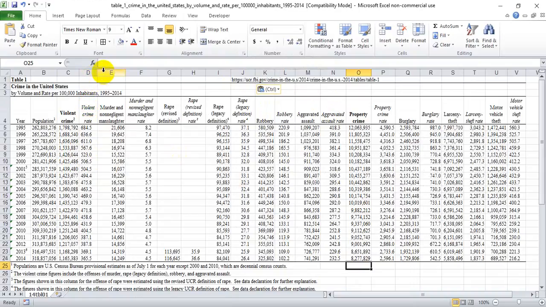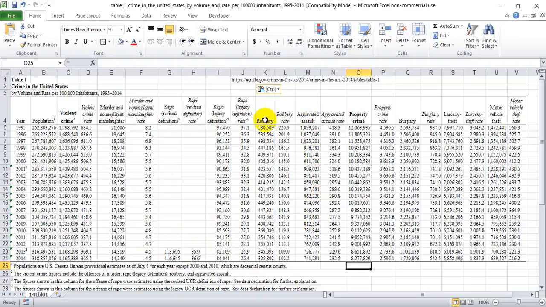I mean, this obviously doesn't tell a whole story, but it is taking the violent crime, and it's considering violent crime as murder and non-negligent manslaughter. Rape, using the legacy definition, which if you look down, it looks like in 2013 they use a revised definition, which must be more stringent because there's more than using the legacy definition. So these numbers would include the legacy definition and would ignore the new revised definition. It would also include robbery and aggravated assault.